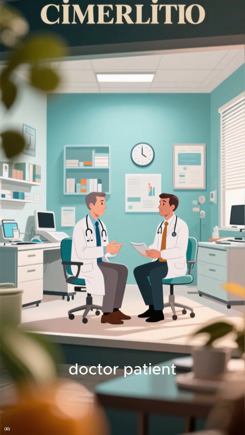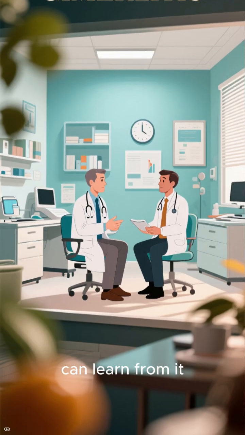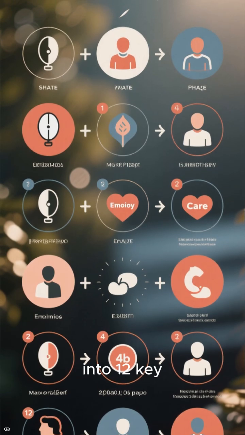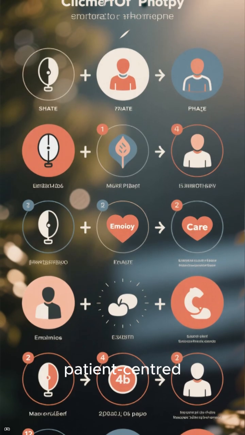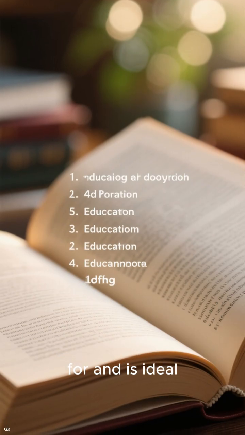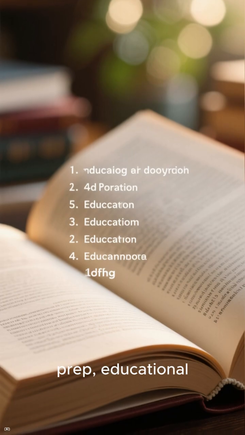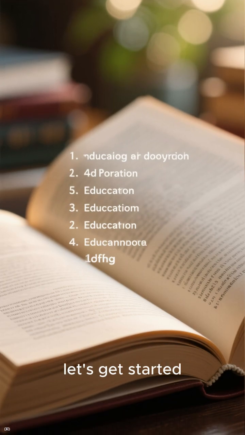This is a doctor-patient discussion from an antenatal clinic. Let's discuss what we can learn from it. We're going to break it down into 12 key phases, which include elements of reflection, empathy, and patient-centered care. This is something that examiners often look out for and is ideal for your OSCE prep, educational scripting, or reflective practice. So, let's get started.